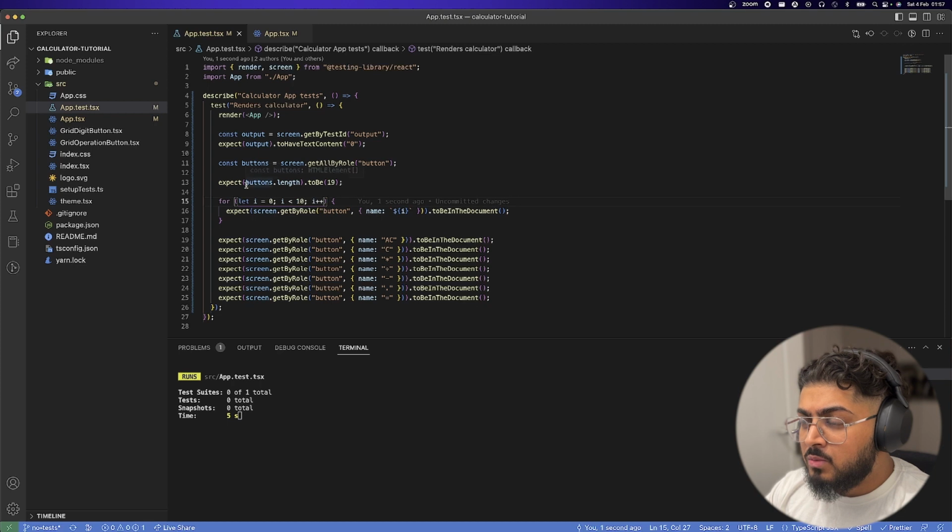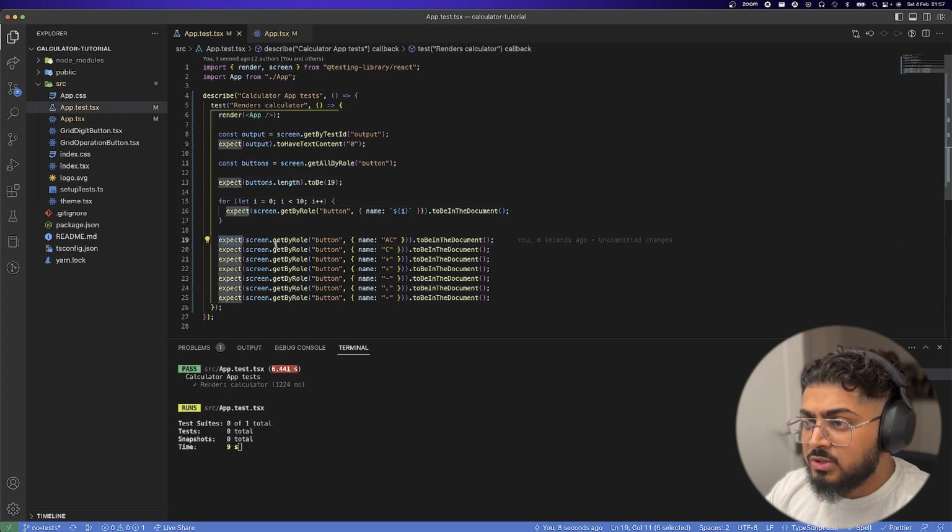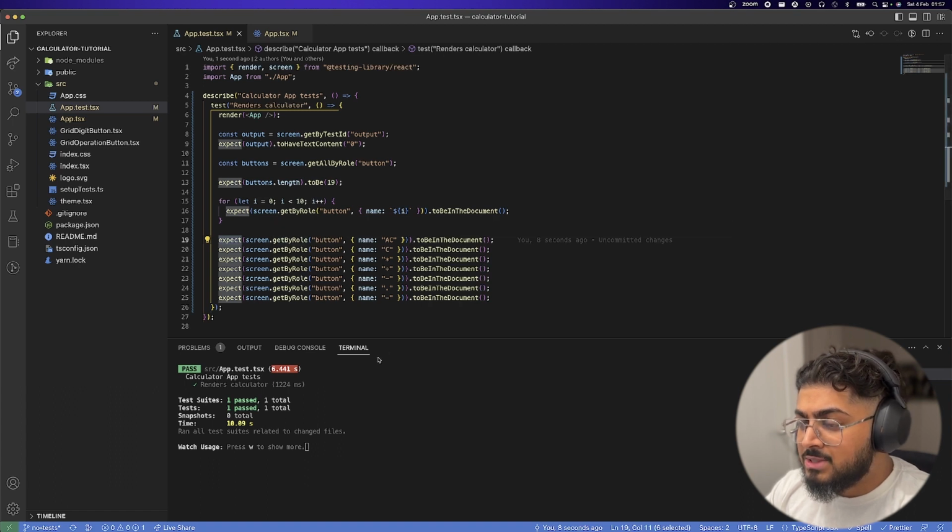So just to talk about what this expect is: a function that comes out of Jest, and it takes in an element or a selector, something that selects an element on the page, and out of that you can do different types of assertions on it, like toBeInTheDocument, toBe 19, and a lot of different other stuff as well.